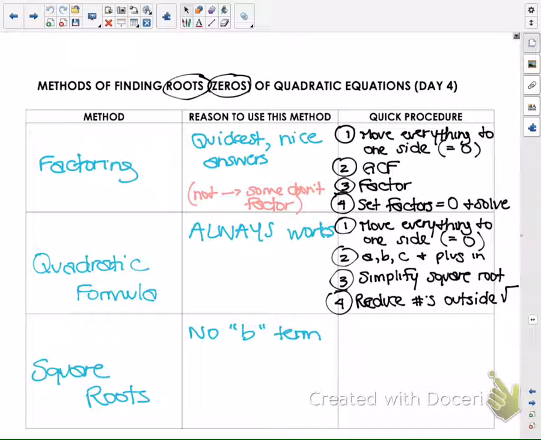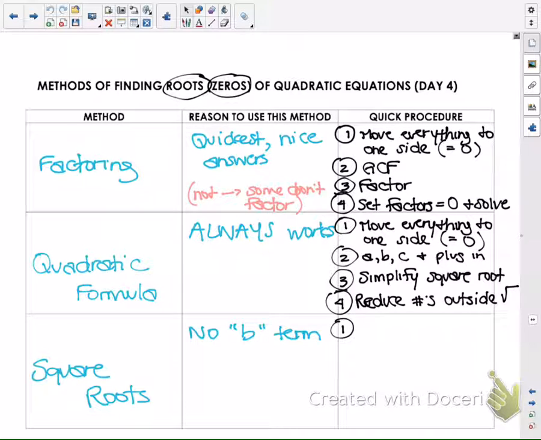When you say ax squared, bx, and c, there is no B term in the middle. In other words, that would have been a 0. Okay? That's the only time you can use square roots to solve. However, it turns into a very quick way to solve if there is no B term. But you got to be able to look at your quadratic and say there's no x by itself. There's an x squared, there's a number, there's no B term. Okay? On this one are steps for this.